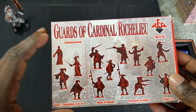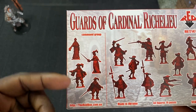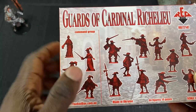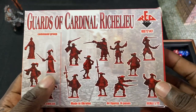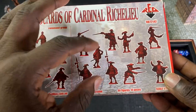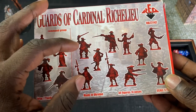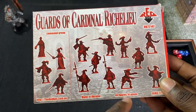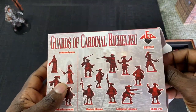If we take a closer look at everything we're going to get in the box — the 14 different poses — here's the command group. I thought it was a nice little variation that they gave you a female duelist, and obviously getting the cardinal with this set. There's a lot of variation as far as posing. I actually like a lot of these poses better than the original set, just because there's a lot going on. The other set didn't have any guys dual wielding, and we're getting two here.